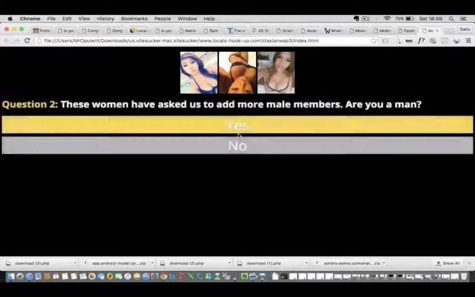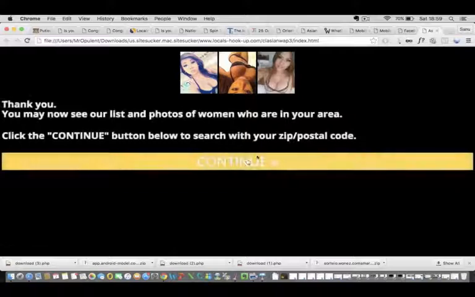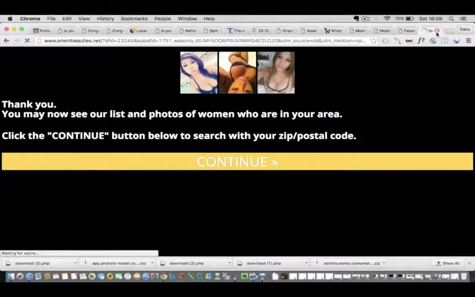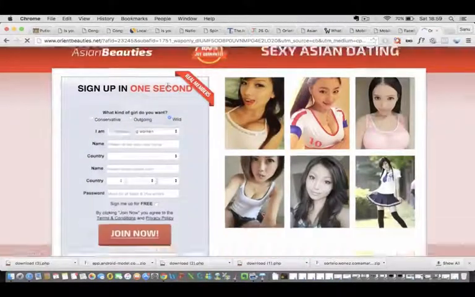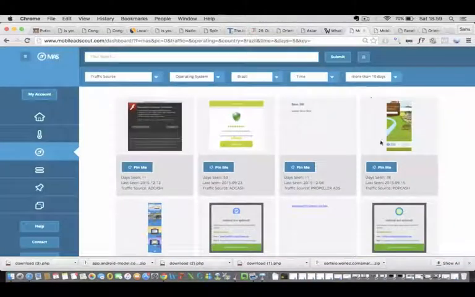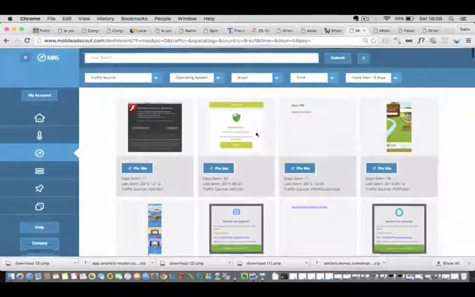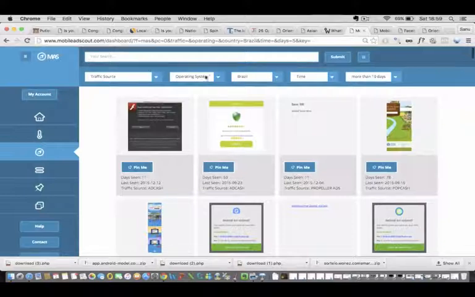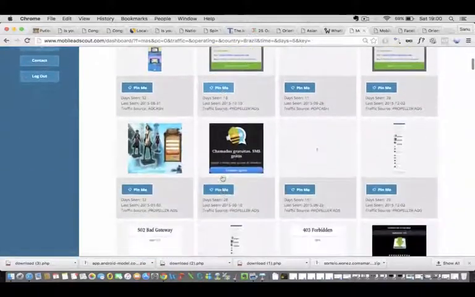You can see we basically click through, blah, blah. And if you press continue, it will go to his offer, which would be the Asian dating offer. See this? The Orient Beauties right here. So that's exactly how we use Mobile Ad Scout. We just basically look on Mobile Ad Scout, try and fish for different countries and different people running different types of offers and landing pages, different countries.